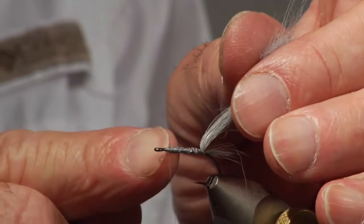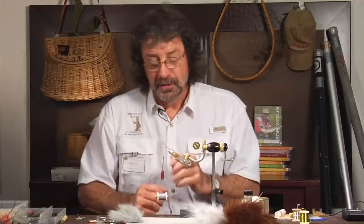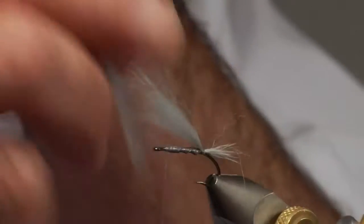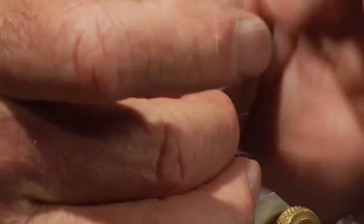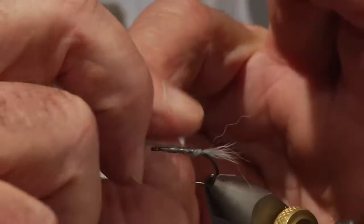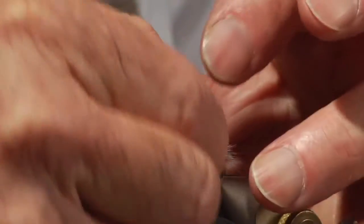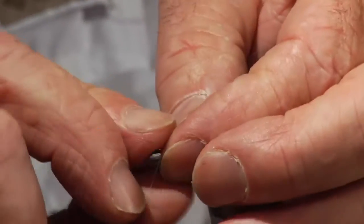Now you see that I left some nice space up here. It's important to do that so we don't crowd everything at the end. So we're going to flatten out that material, and we're just going to wrap it forward, and we're going to build myself a nice base for our mylar material that we're going to use for basically the body.